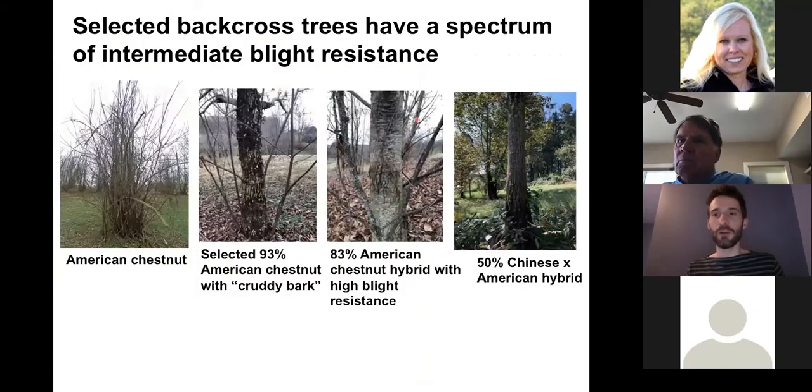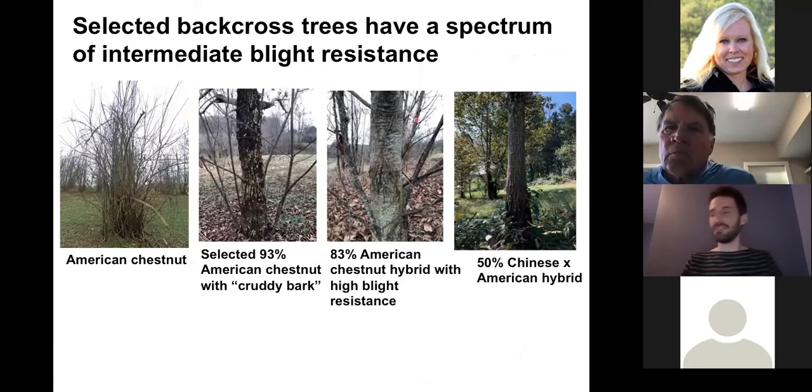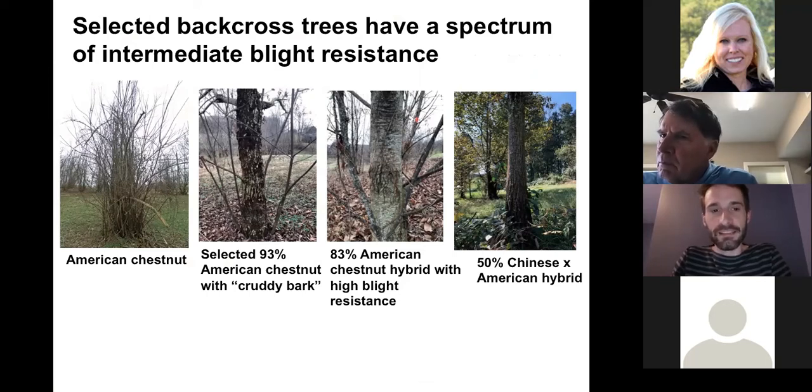So what do we got in the end? We planted these seed orchards. We have two seed orchards at our main research farms in Southwest Virginia, just like 2 hours north of here. And we have trees that have this huge range of resistance in American chestnut ancestry, because it's been actually a little sloppier than we had originally thought in that diagram.